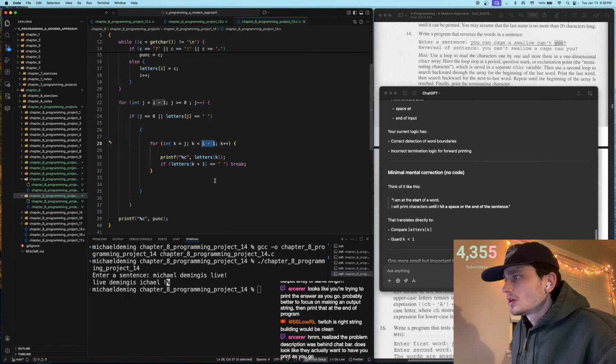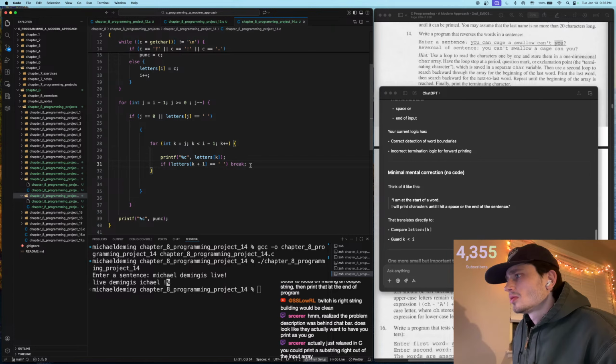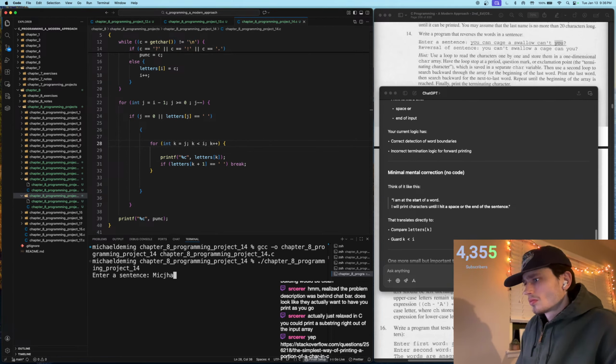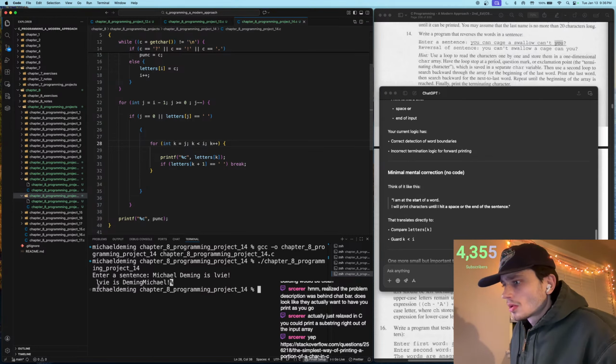So i has to go less than 1 if we're going to evaluate k plus 1 here for the space on the previous iteration. So if k else, we're going to print k plus 1. So it's printing that space beforehand, right? Okay, so maybe not. We don't want to print that space.